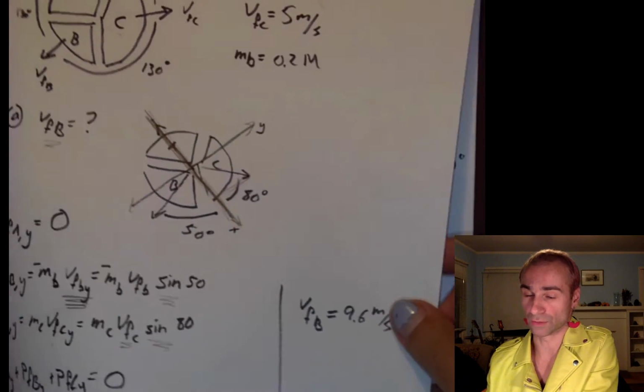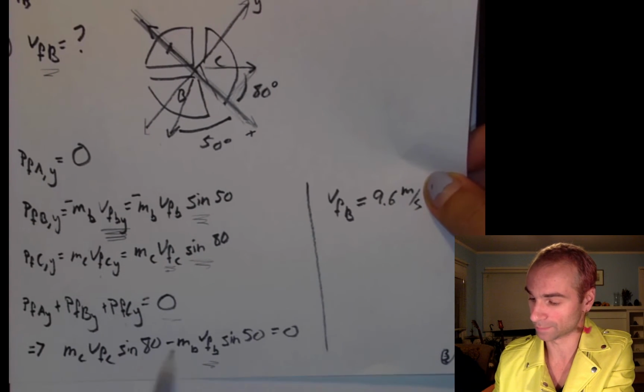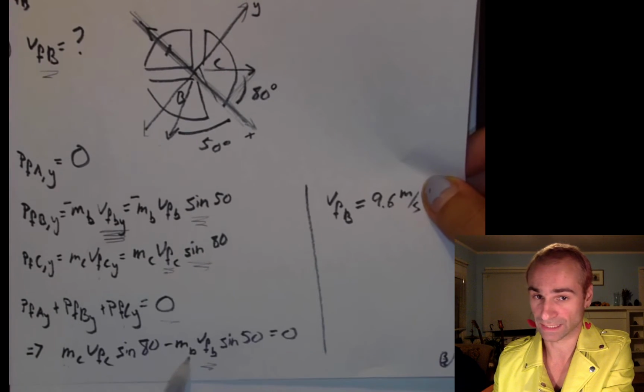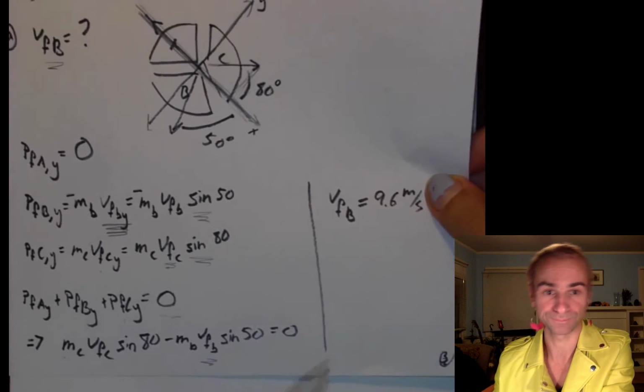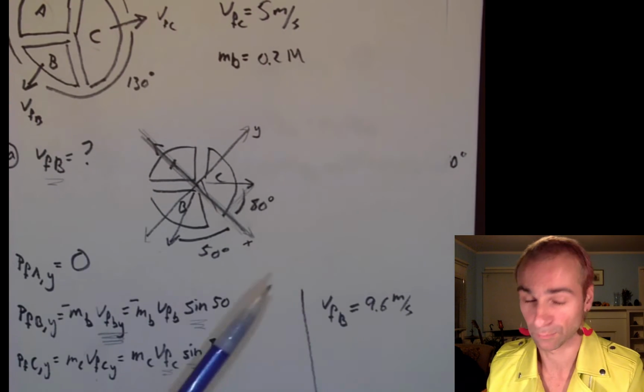It's all equal to 0. So those big M's will just cancel out, and we won't have to worry about the big M's, because when we plug M's in for these, the big M's will cancel out of these because it's equal to 0. And we're left with a number. The V final is equal to 9.6 meters per second.